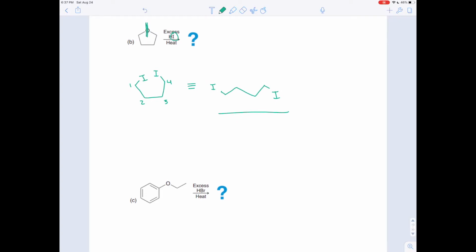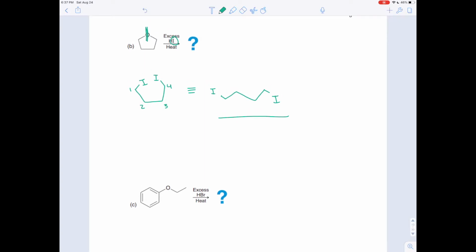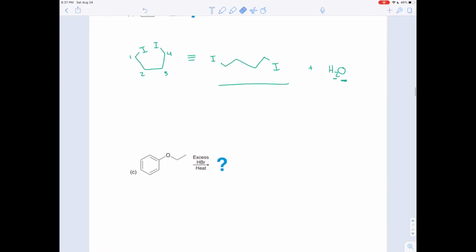But the process that we came to was to draw a line down the oxygen, replace the oxygen on both sides of the line with whatever halogen they're adding, and just make sure you add water. The oxygen in the water is the oxygen in the ether. The 2 hydrogens in the water are the 2 hydrogens that were with iodine in the acid. And those would be the products for that one.